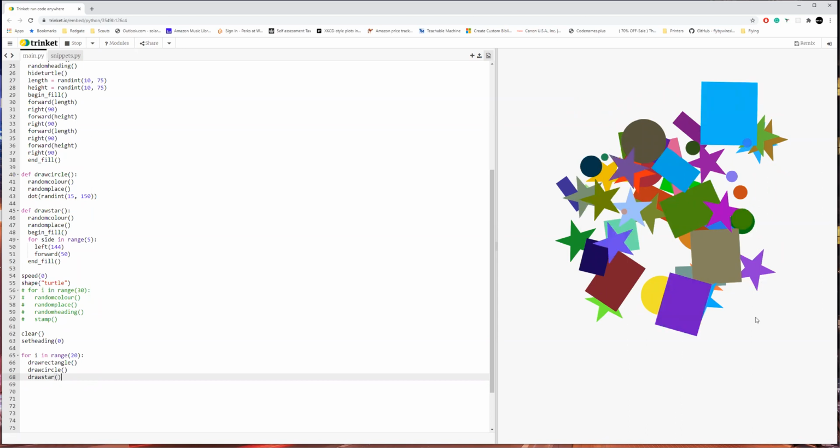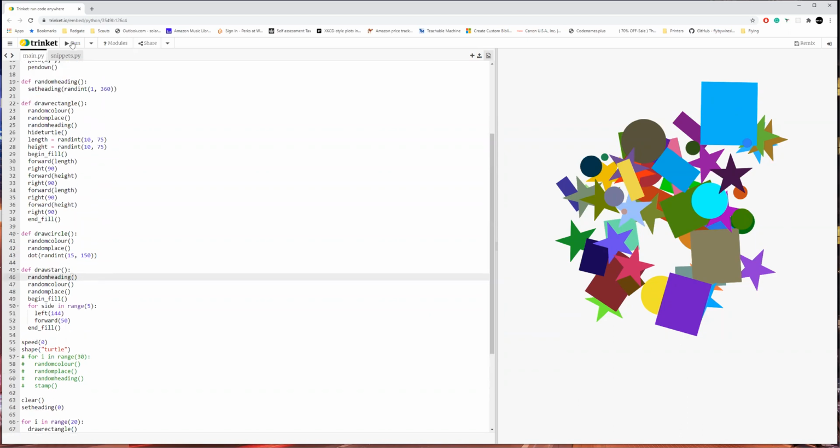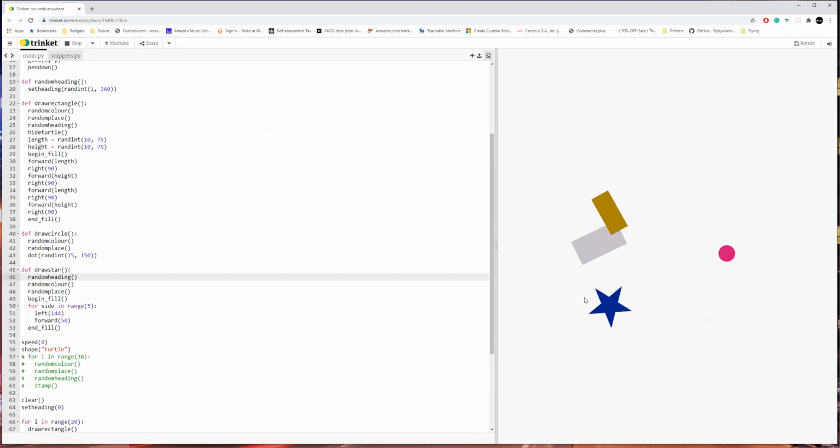Right. Now the stars are all quite uniformly aligned. So let's try random heading as well. I think that the rectangles are causing some of them to turn, but let's make sure they spin in different directions.